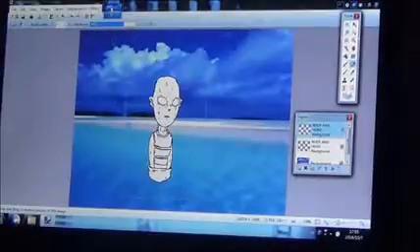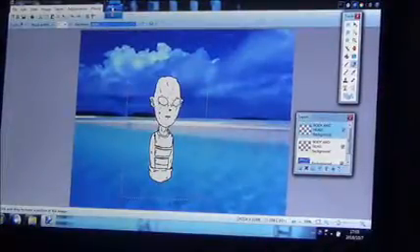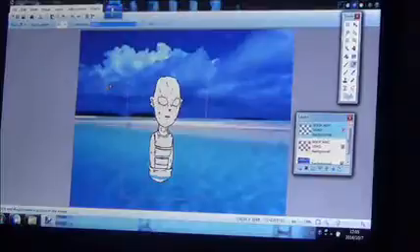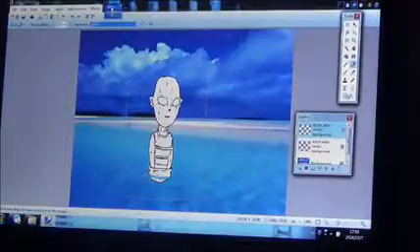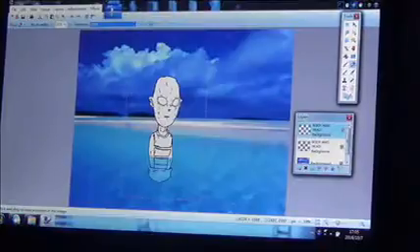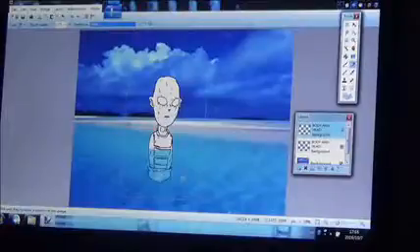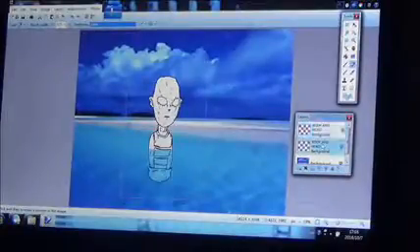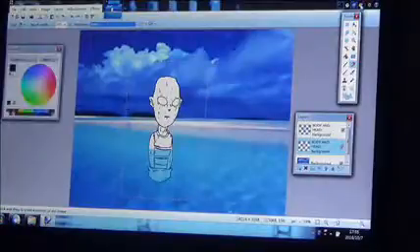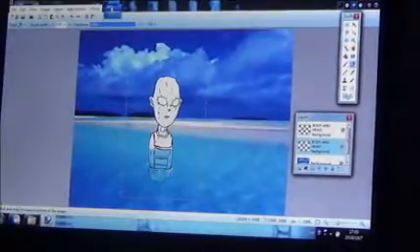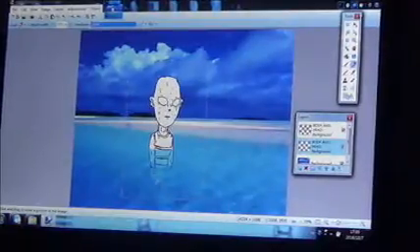So just erase some of that. Get a strong eraser, I would, if I was you, and make it very big. Yeah, a very strong, big eraser too. You see, and you can see now it looks like he's in the water, if you see what I'm saying? It's up to you how much is in the water. And then the bottom layer also you can do different things, like I can turn that opacity down a little bit and make it like it's getting deeper the more you go down, until you really can't see him anymore.